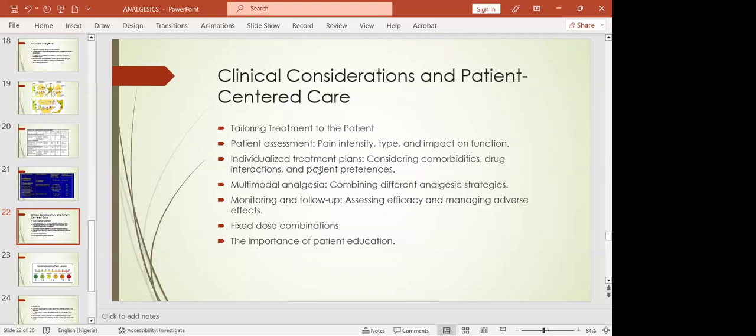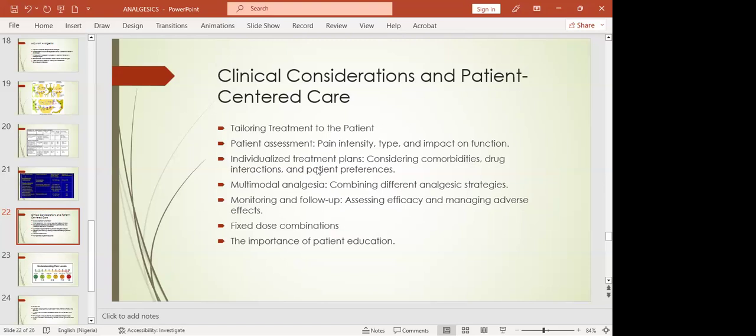Or if I have a patient who I know suffers from substance addiction, that will not be the patient I want to send home with 3 boxes of codeine. You understand? Maybe I'll give you 6 tablets or 2 tablets. Then if the pain is bad, come back in another week, I review you, I assess the severity of the pain, I give you a little more. I will not give you 30 tablets because I know you can go and take all the 30 tablets in a day. So analgesic should be tailored to the patient.